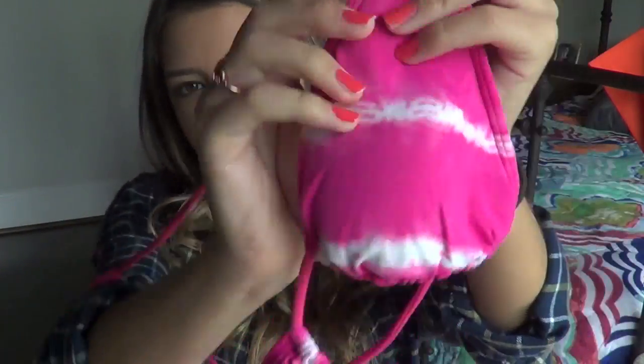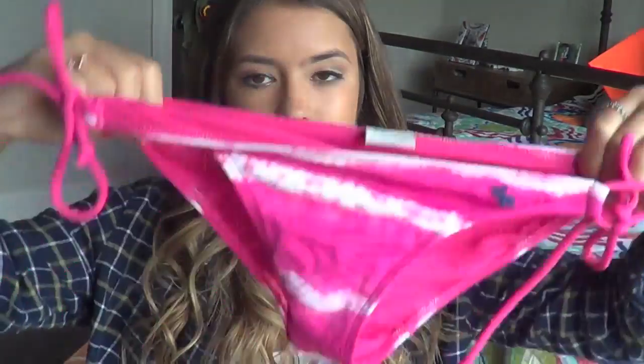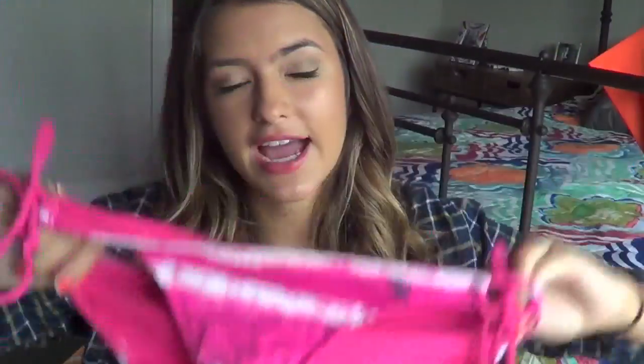It's just a plain triangle bikini and then the bottoms are just plain bottoms with the Gilly Hicks logo on the side. Next one is another popular one that you probably remember from middle school - maybe freshman year of high school. It's also from Abercrombie and it is this kind of tie-dye pink one. It's triangle and it's a little bit bigger so it definitely still fits me, and then just the tie-dye pink bottoms.